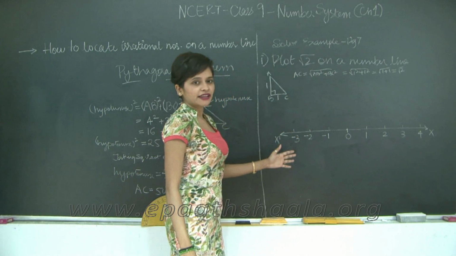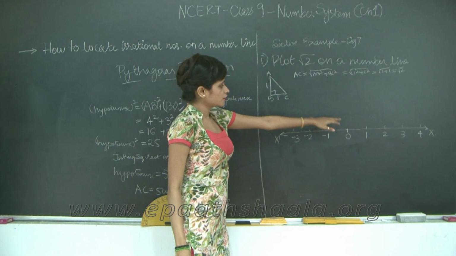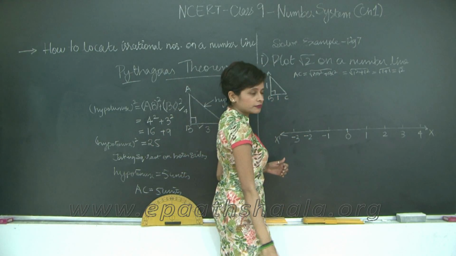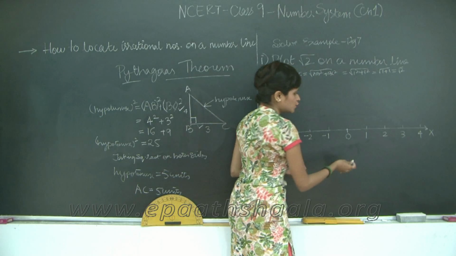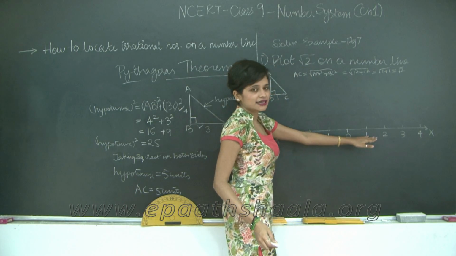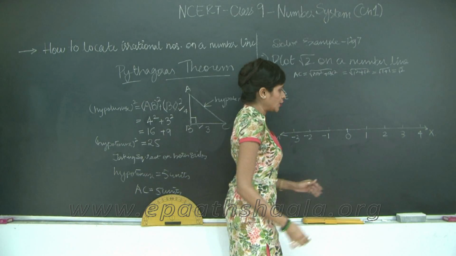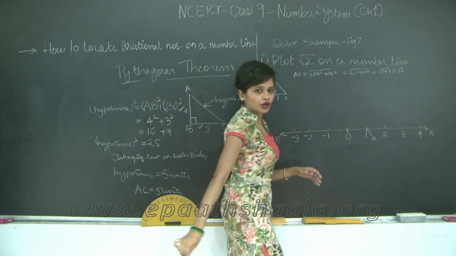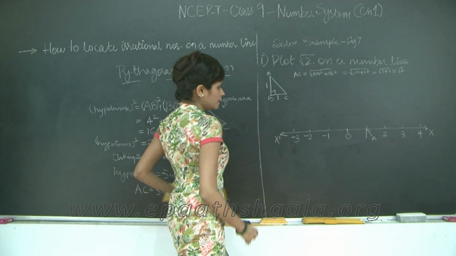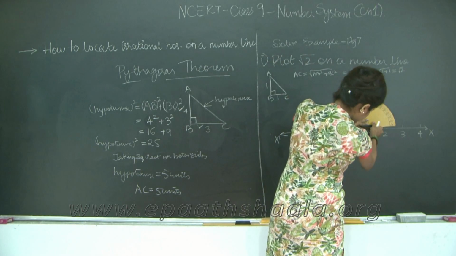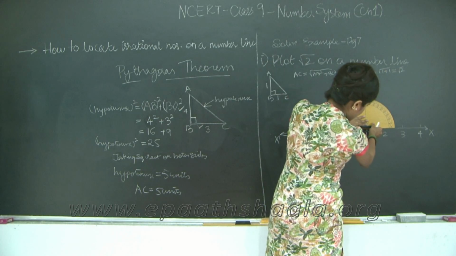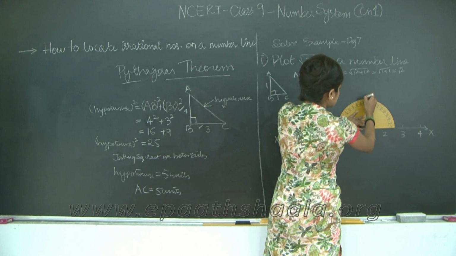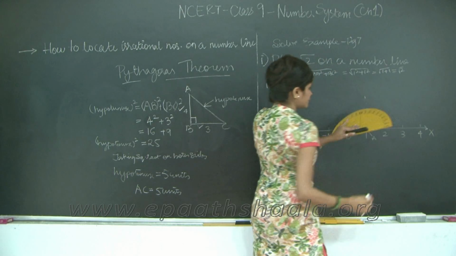So we are going to follow the same methodology to locate root 2 on our number line. So let's say I take this length 0 to 1. Okay, so this is 1 unit. You can draw a number line using 1 centimeter for each unit. Okay, I'll mark this point as A. Okay, now I'm going to take my protractor, place it on point A. The center of my protractor should coincide with point A. Okay, and I'll mark a point at 90 degrees.